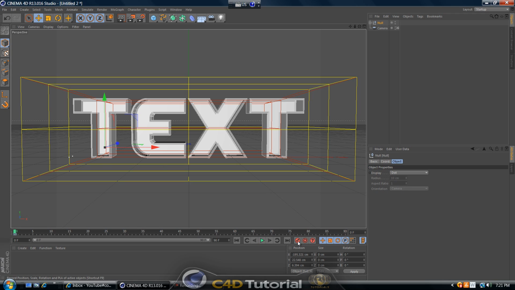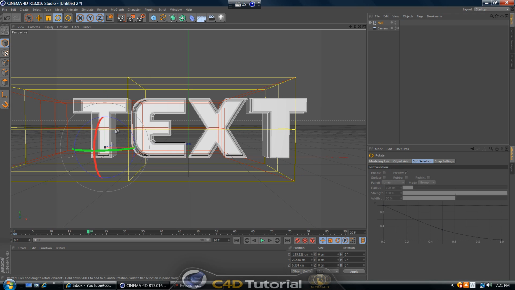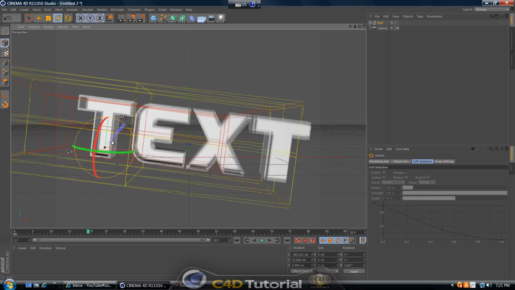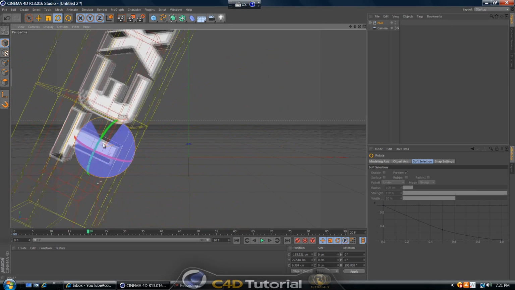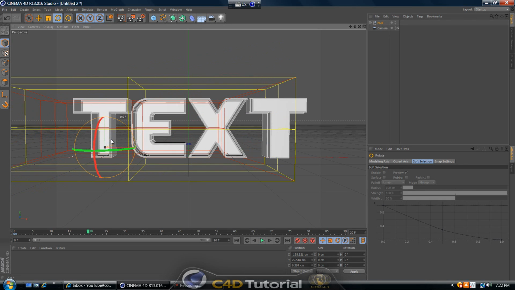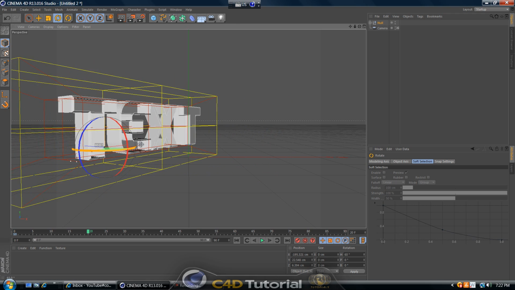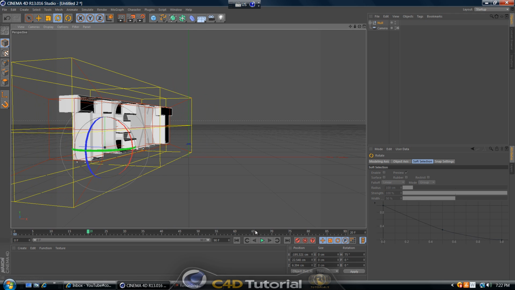Let's just put a keyframe right here, and then go to frame 20 and select the rotate tool and rotate it. Actually, I don't know why it's rotating like that. Oops. Okay, rotate it, hold shift, rotate it. Let's see. I don't know where to rotate it because the position of the box is messing up the whole thing. Let's just rotate it to the side like this for now. Like so.